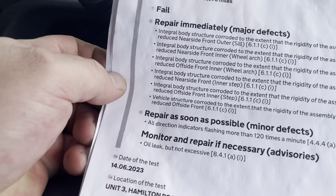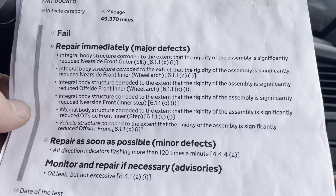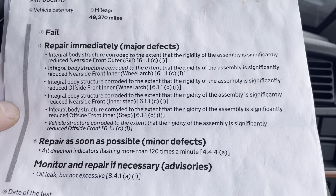This is the failure sheet we've got now, so as you can see there's a load of welding on it — it's mainly the steps and the sills at the bottom. So I'll get the interior stripped on this van and then I'll give you a closer look at the welding work.